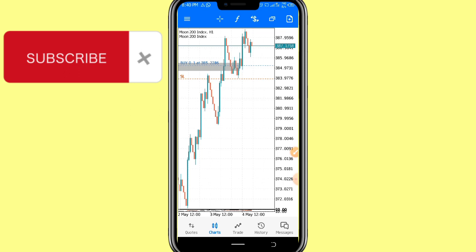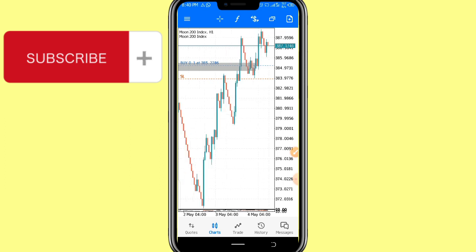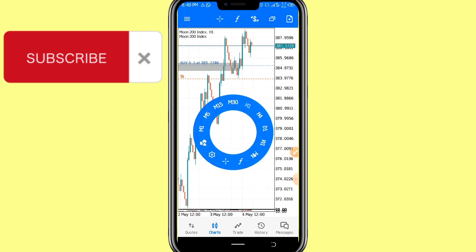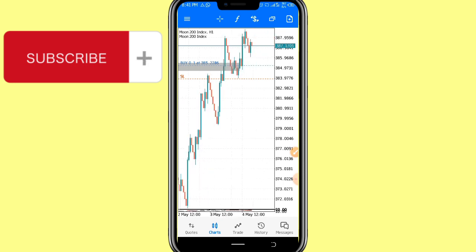When you know the direction of the market, when you confirm the direction of the market in the higher time frame, it will be easier to trade. Some people say that this market doesn't respect stop loss, but it respects it when you are trading it on the higher time frame. You are making analysis on the higher time frame to know the direction of the market. Don't use the 1 minute time frame to trade the market, or 5 minutes. You can use that to trade the market, but make sure that you have done your analysis on the higher time frame to know the direction of the market. Always make sure to know the direction of the market.